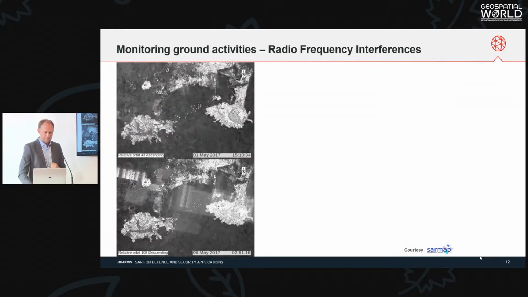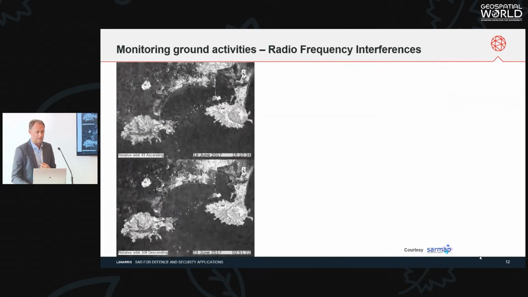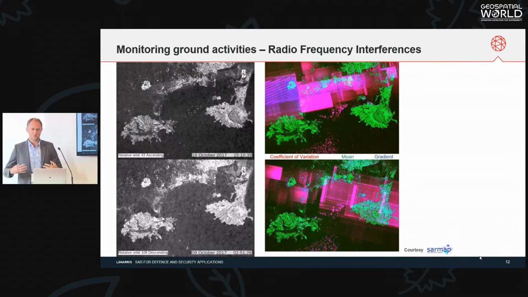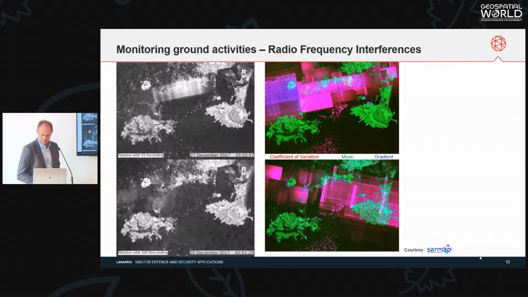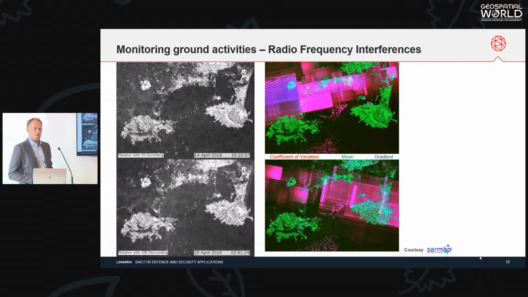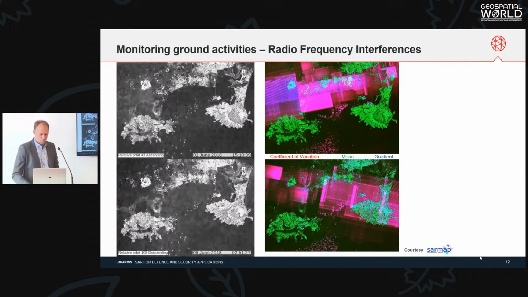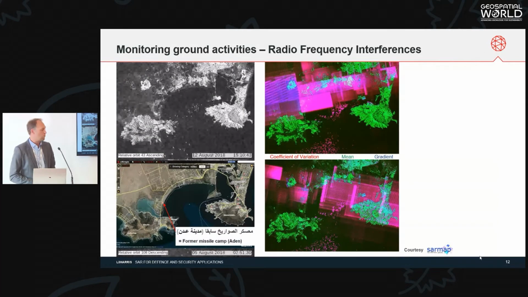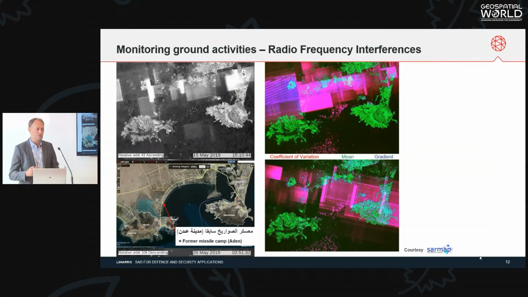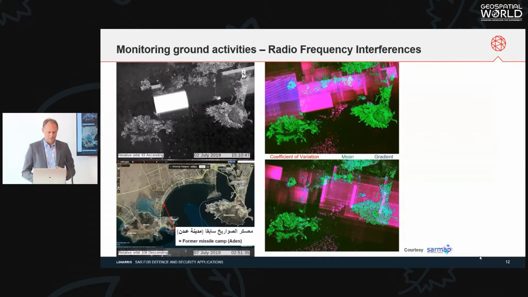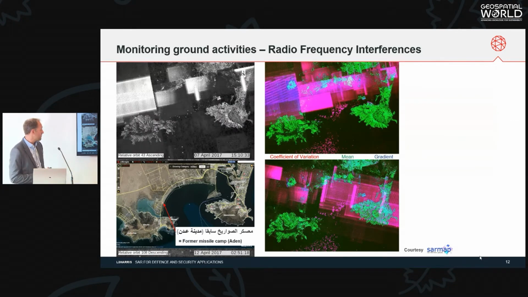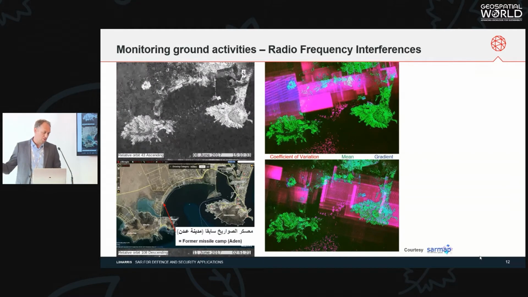Staying within the same domain, we are now at Aden in Yemen. And you see radio frequency interference over the city of Aden. We track that with the freely available Sentinel-2 data, I think. Yes. And we look at the ascending and descending orbits. And this is interesting, because when we combine all this information together with the bit of ground knowledge that we have, we can pretty much pinpoint the source of your interference. That's where there also is a missile camp. So that's likely for ground-to-air missiles, or perhaps for hostile aircraft tracking.